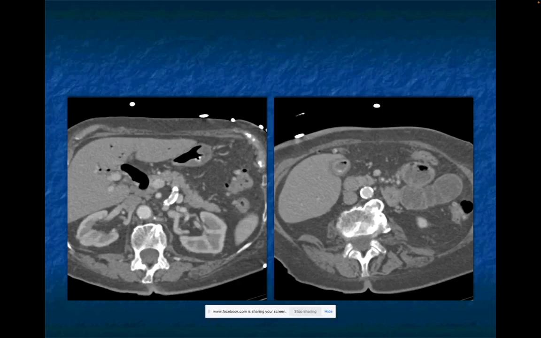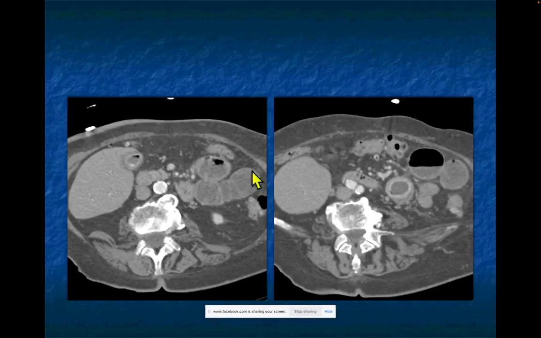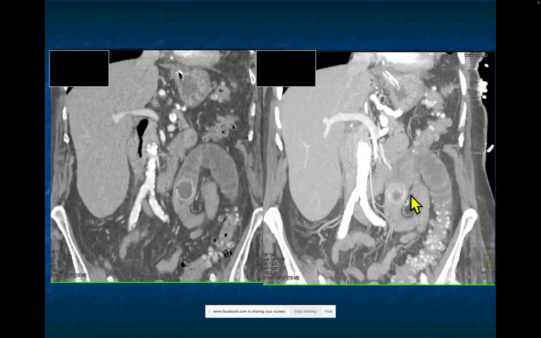You look again, air in the common duct and biliary tree, air in the gallbladder, the thick-walled gallbladder with some sludge, dilated small bowel, but there's that mass again. Is that a tumor? No. As you look more carefully, it has rim-like calcification. So now you say, what gives me a mass with bowel obstruction?